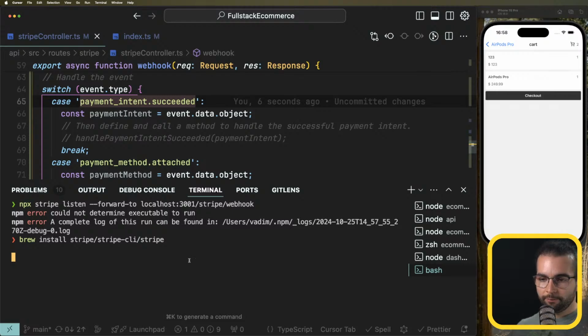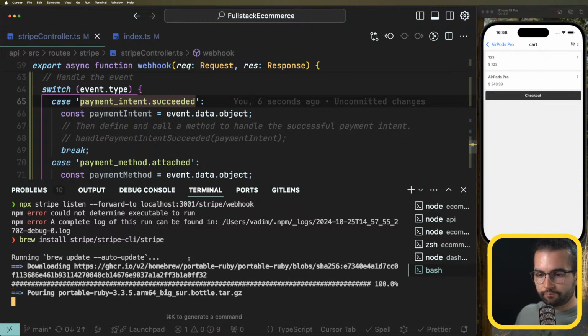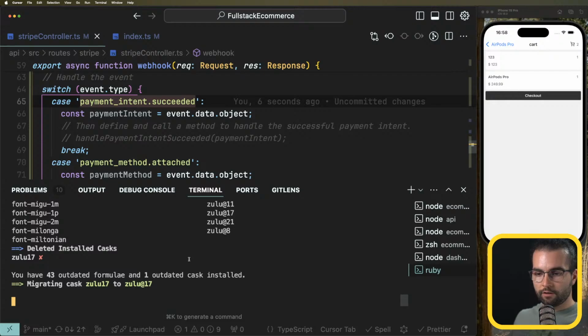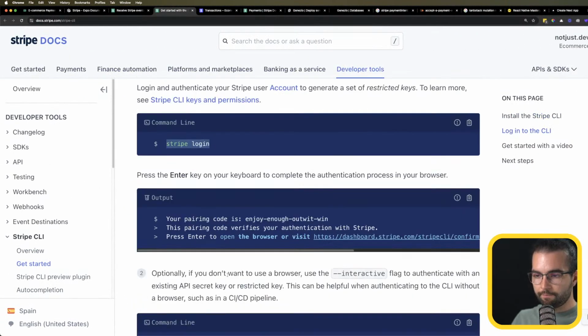Let's install it. And then we're going to have to log in to the CLI.